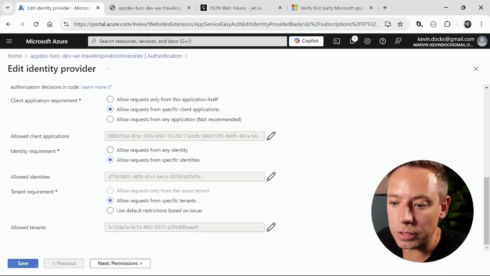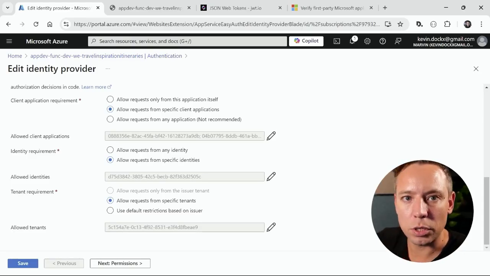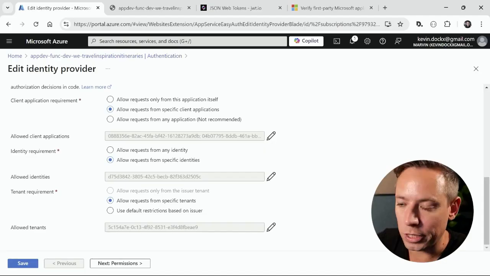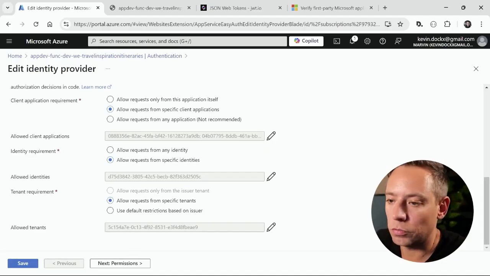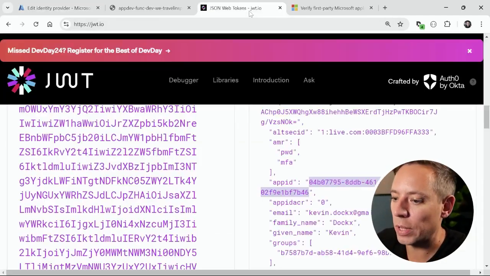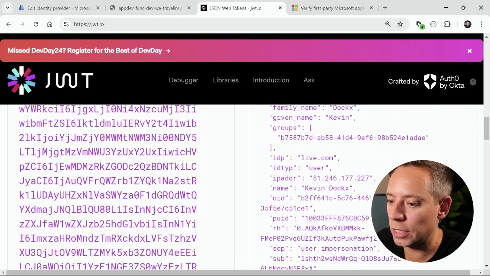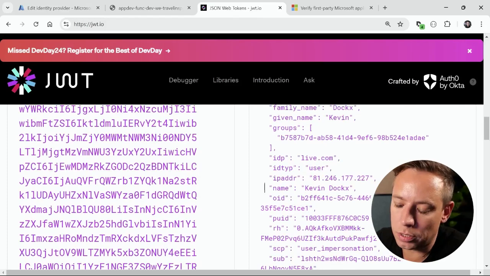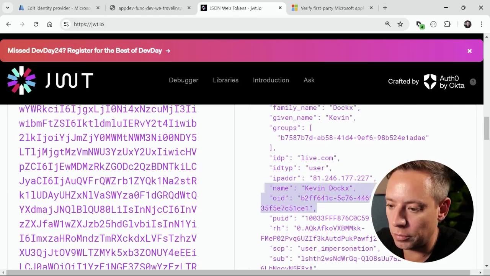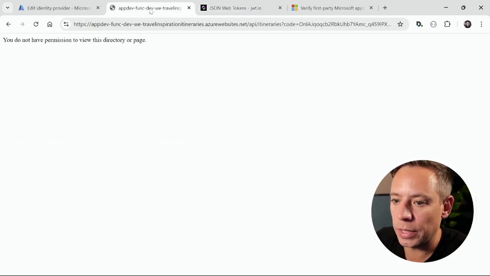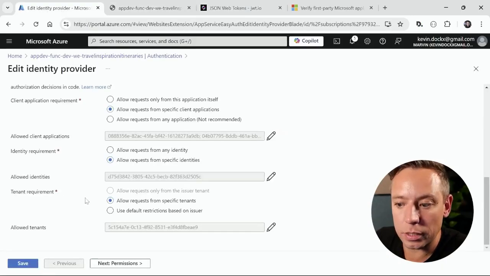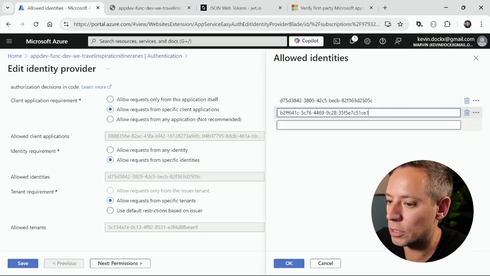You can find that via Entra ID by simply looking for yourself, but you can also find that in the token, of course. The OID claim, that is the one that contains the identifier. You can actually see that here, my name and my identifier. So I'm going to copy this, and I'm going to add that to the list of allowed identities.